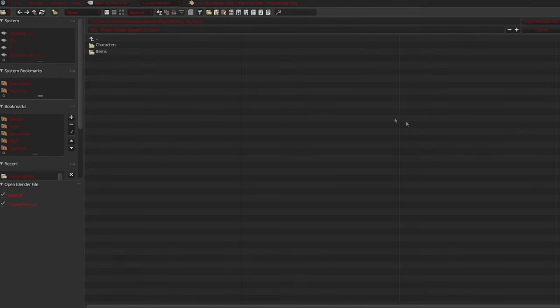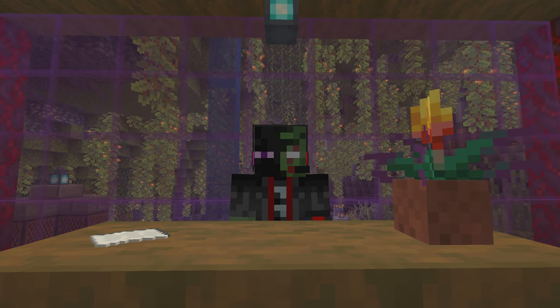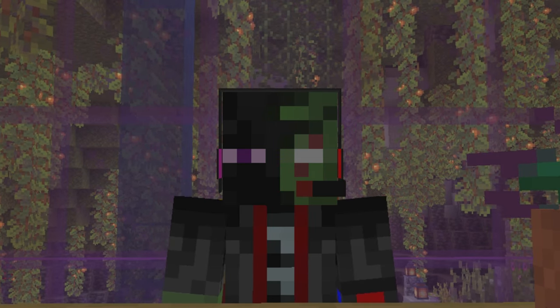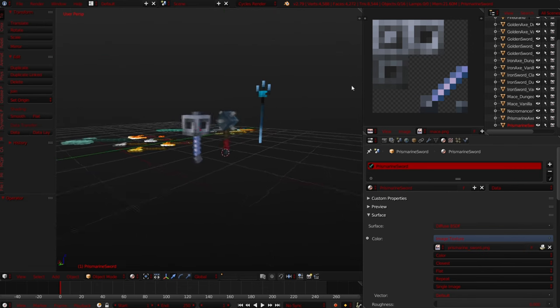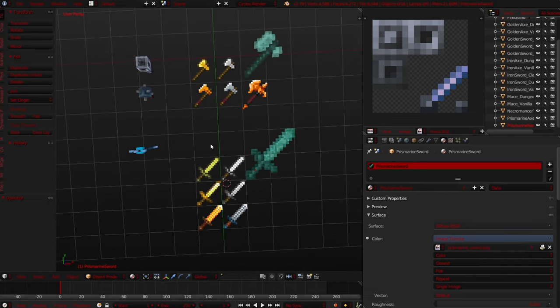When you open the rig pack, you will now be met with two distinct folders. Characters and items. The characters folder contains all of my rigs that have been present in my other videos, while the items folder contains objects pertaining to said characters, like say the Prismarine Foe's axe, the Necromancer's trident, or a Piglin's golden sword, all of which can be appended from its corresponding blend file into your scene.